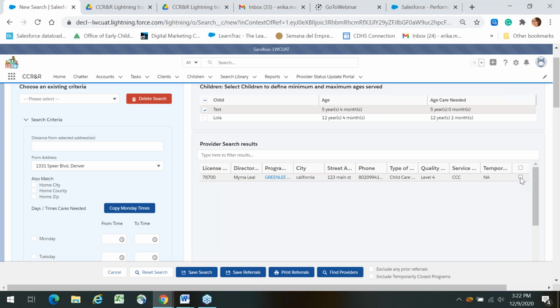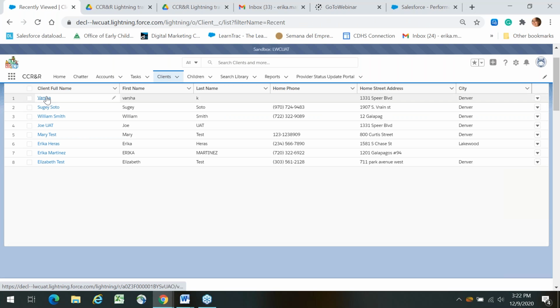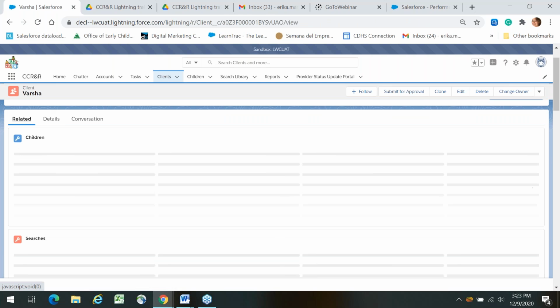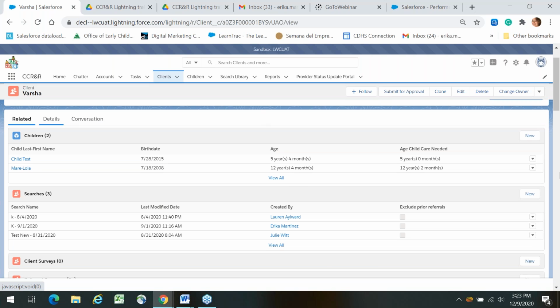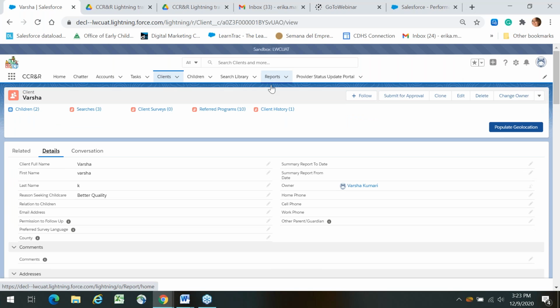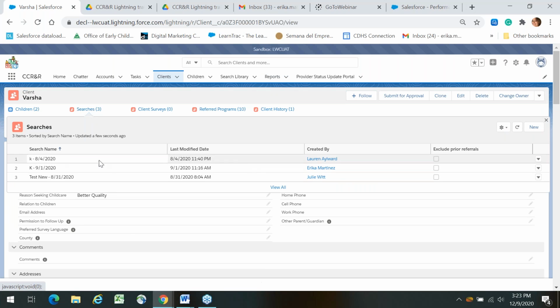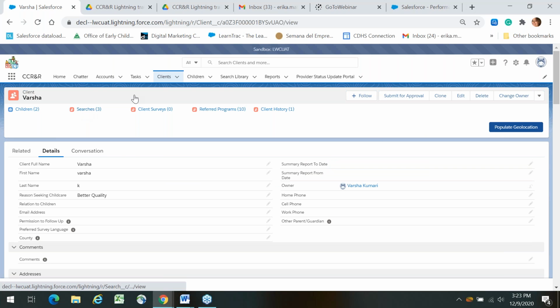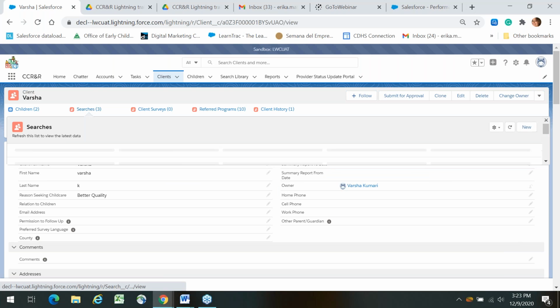For example, if you want to use this referral in the future, we have this button over here that will save the referral for this specific client, and then you will be able to see it in the client's page over here. So it will save it and it will be over here. Go back.